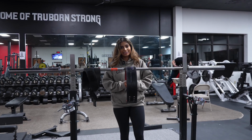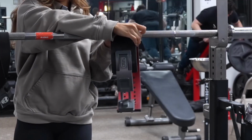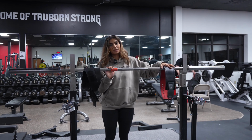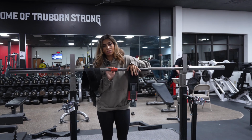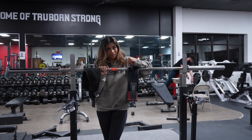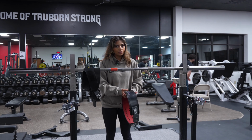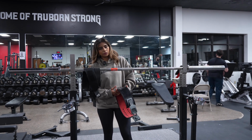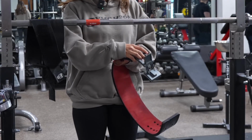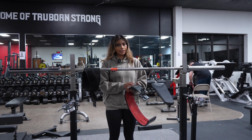Boom. And last but not least, my belt. Y'all have always asked, what belt do I have? So I have an SBD belt. It matches my knee sleeves, I know, how cute. But SBD belts are by far the best belt I have ever used in my entire life. Every other lever belt, when you gain a little bit of weight, or you lose a little bit of weight, or you just feel bloated that day, you have to basically unscrew this part and move it in order for your belt to actually fit you.